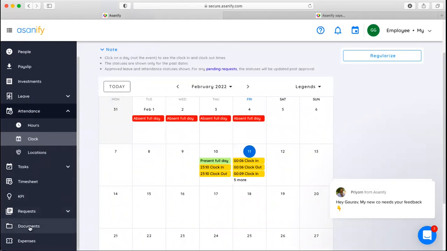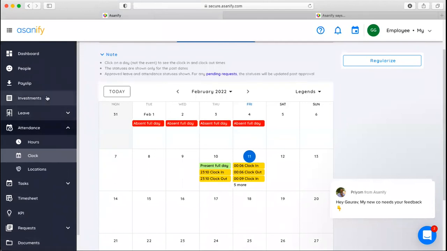Run through the documents and if you want to modify anything, you can do that. And check the investments for tax declaration purposes. We have already put all your old documents on the system, but in case you think there is something else that may be needed, feel free to add that. That is pretty much it on the system. Happy to take any questions that you might have.